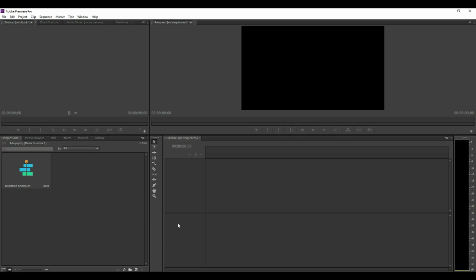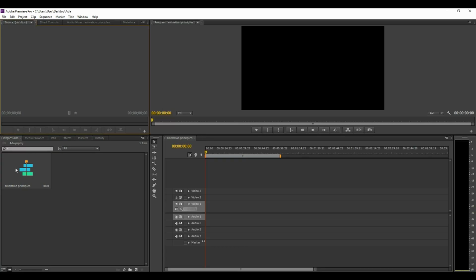After you click OK, this is your sequence, and you need to import your file. Remember that I said you need to capture your frames and put them into sequence numbers and make one folder for each member.